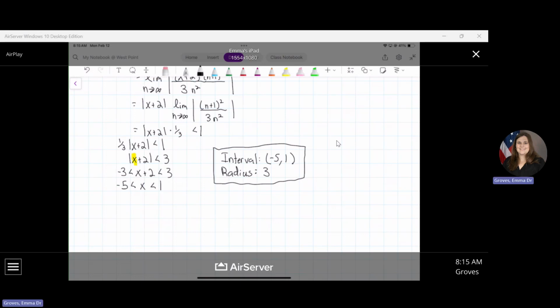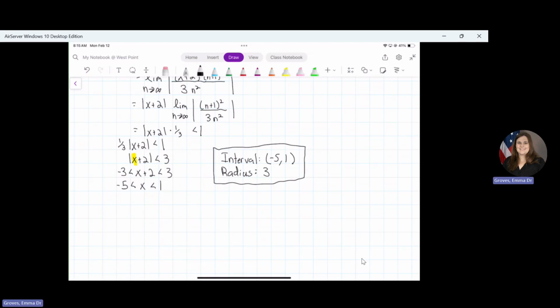All right, one side note before we go to the board: it is possible for your inequality to always be less than 1, in which case your interval of convergence would be negative infinity to infinity. And it is possible for it never to be less than 1, in which case what do you think your radius is? It's 0 and you don't have an interval. So those are possibilities as well. All right, let's go ahead and go to boards.